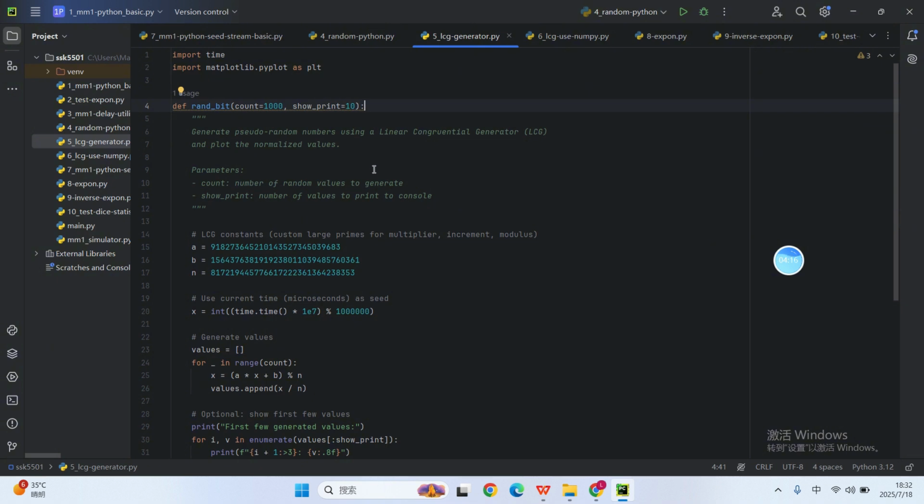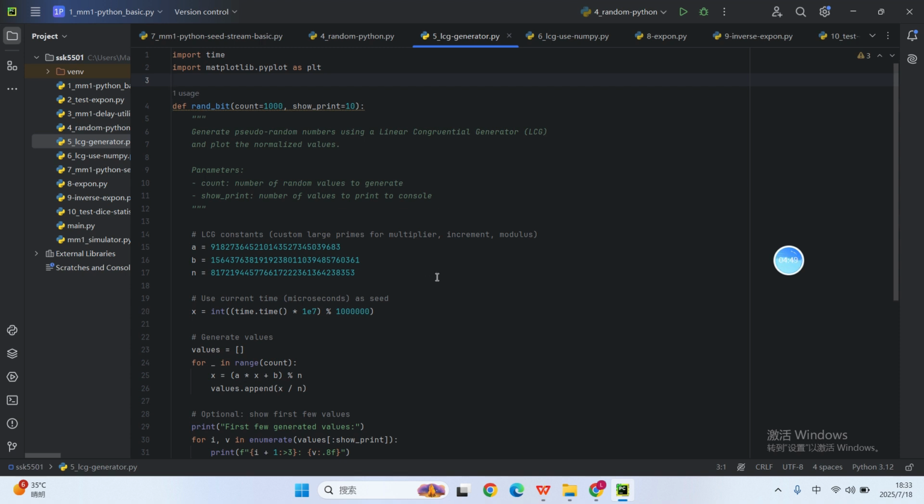First, the program sets a random seed based on the current time in microseconds, ensuring that each time the program runs, the generated random number sequence will be different and unpredictable.